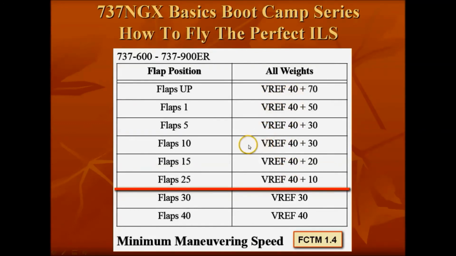All right. Now, you probably need to write down so that you can learn to memorize the flaps 15 VREF speeds. And later on, I'll tell you why. And the flaps 1 and flaps 5, the FMC is going to do a nice job of handling that for you. And it normally will do it for flaps 15. It'll do it for all three of these major flap selections, 1, 5, and 15. But there is a situation where the FMC is going to get trumped by glide slope capture, and glide slope capture kicks you out of VNAV, and it's not going to update automatically, and you may have to update for flaps 15. And I'll talk a little bit more about this later on. But for now, I'm just saying it'll be a good idea to memorize your VREF speeds. Flaps 15 is plus 20, flaps 5 is plus 30, flaps 1 is plus 50.